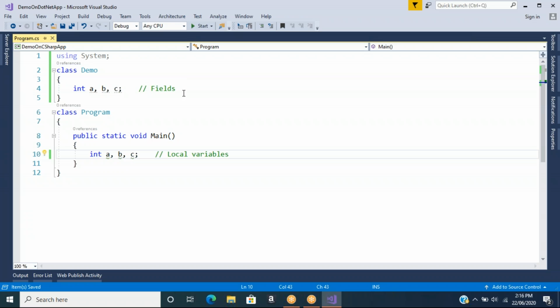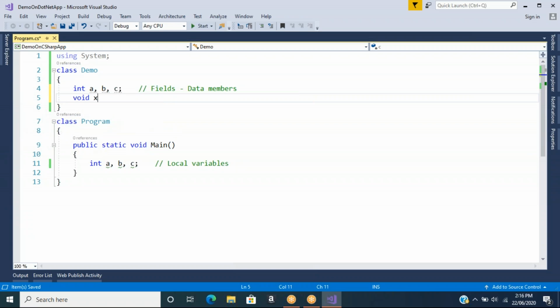These are called fields. Field is a technical term. What is the general term? Data members. So A, B, C are now data members.